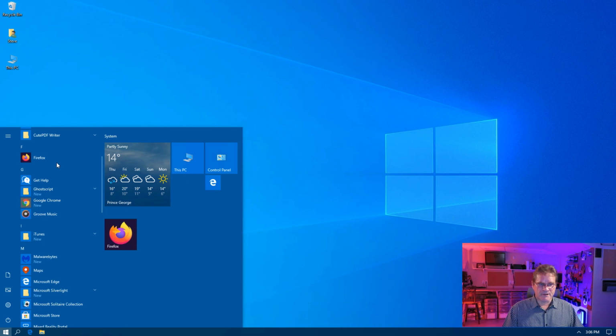Firefox. I pin to the start menu and I pin it to the taskbar. I move it up here now. Firefox I will keep as a larger icon because that's the one that I will set as the default, as you'll see in just one moment. Google Chrome, I do the same thing. I pin it to the start and I pin it to the taskbar. This I'll set as a small icon and move it up to join Microsoft Edge.